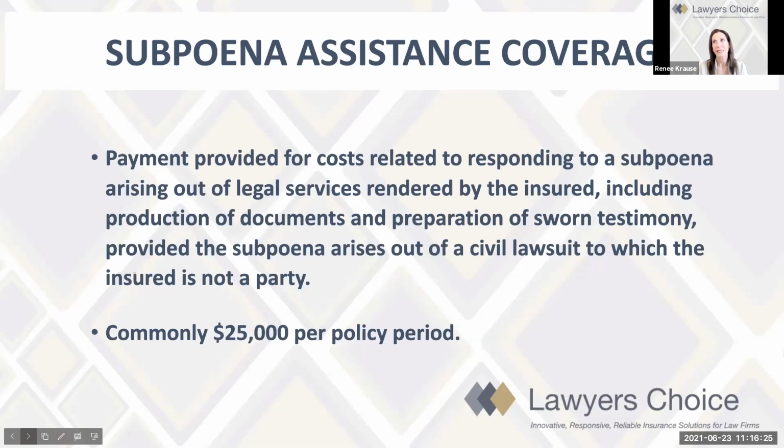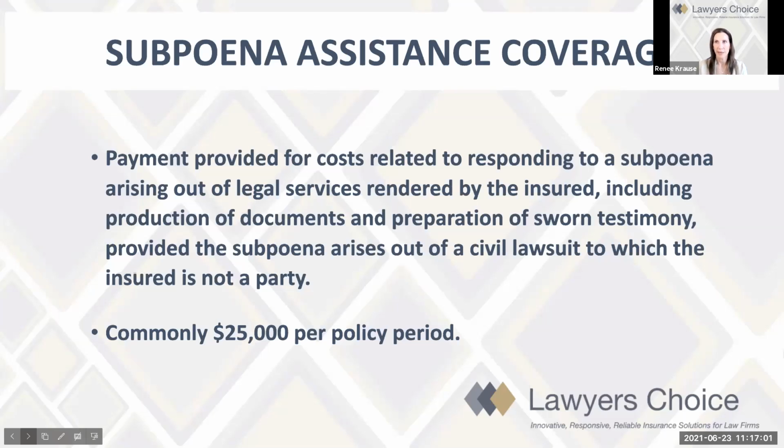Okay, subpoena assistance coverage. This one also is not as common as some of the first few ones that we spoke about, but it's in a few. And subpoena assistance coverage is payment provided for costs related to responding to a subpoena arising out of legal services rendered by the insured, including production of documents and preparation of sworn testimony, provided the subpoena arises out of a civil lawsuit to which the insured is not a party.